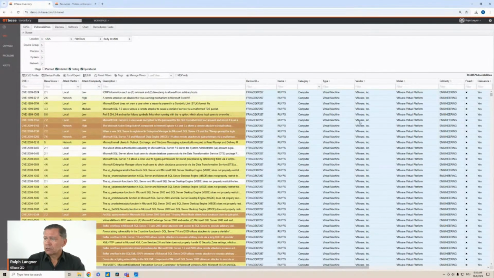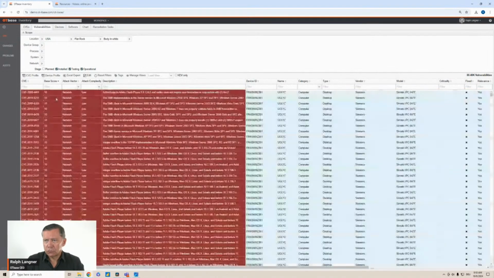Okay, and then that leaves you with just roughly 90K vulnerabilities in that building. And you can then further break that down. Let's just sort that by CVSS base score for starters. And you see, there's a lot of base score 10. That's bad. That's really bad.